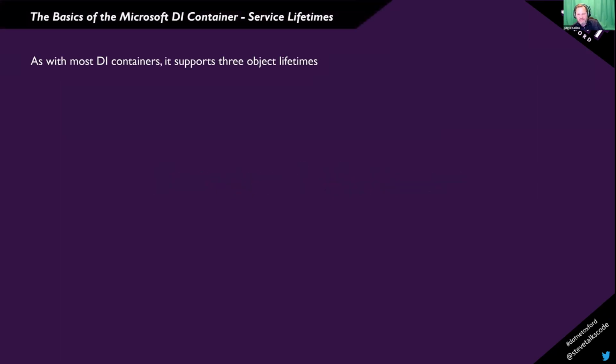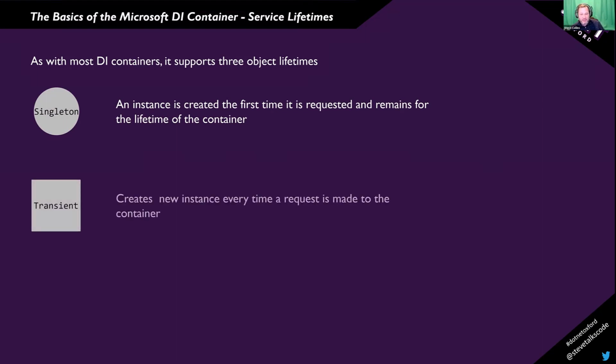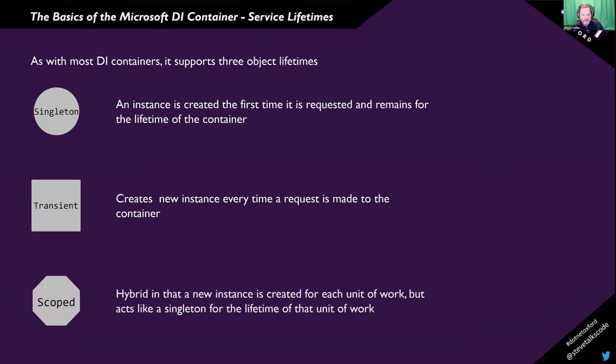Now, I'm sure this is pretty much familiar territory, but I've included it to make sure everyone's up to the same level of understanding before we delve any deeper. Firstly, we've got singletons. They're created once and live for the duration of the container's lifetime. Then we've got transients. They're kind of our fair-weathered friends that come and go as and when needed. And last but not least, we have scope lifetimes. And these stand between the two. But I'm going to delve into that a bit later, so I'm not going to go into too much detail now. The thing to consider with all these different lifetimes is that some play very nicely with each other, and some should really be kept apart.